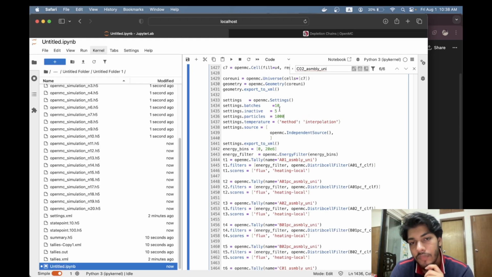If the inactive batches are very few, the problem is that OpenMC fails to guess the initial k effective value effectively. And if the batch number is very small, it fails to converge to the main value.